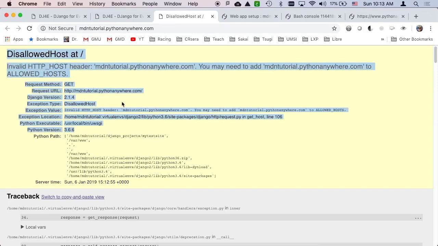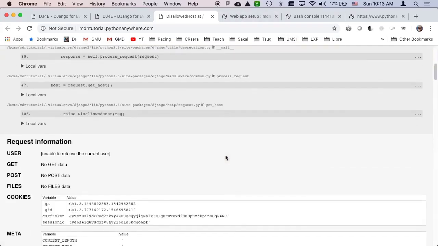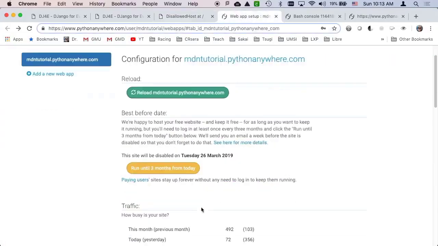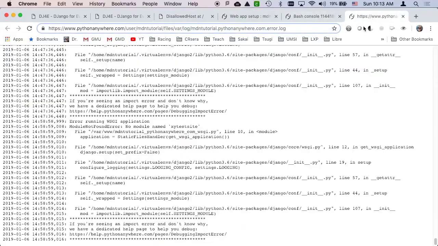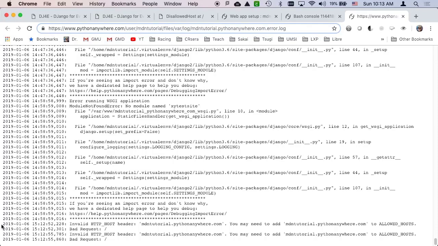You see sort of where it's complaining. You may need to add the host, blah, blah, blah, invalid host header. Now, at the same time, it's not telling us about the errors. If you go in here and look at the error log, and I hit refresh on this, you will see that I now have invalid host header. So you've got to always look at the bottom because, again, it could be a ton of stuff.